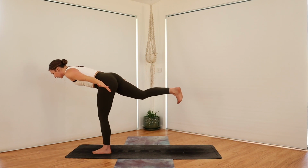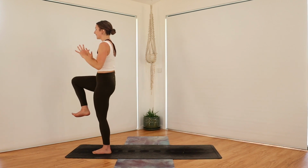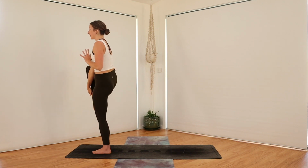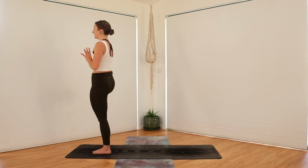And starting to draw the right knee into the belly. As you rise to a kickstand here, hands can come back to your heart center. Moving to find our tree pose, bringing the sole of the right foot to the left inner thigh. Maybe you tap the toe inside the right ankle or find the foot inside the left calf. Making sure that foot isn't resting on the knee wherever you are.